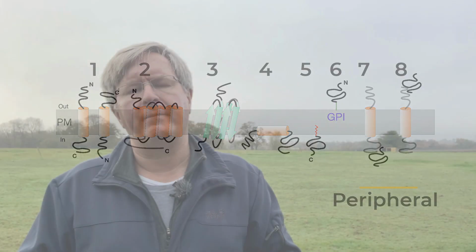Some of the membrane spanning proteins may provide anchor or docking points for other proteins, and I've already given you an example of this with the insulin receptor and the insulin receptor substrate. This type of protein will interact with the other proteins by using domains such as the PTB domain, the phosphotyrosine binding domain, and the SH2 and SH3 domains, the Src homology domains. There is also a domain called the pleckstrin homology domain that allows proteins in the cytosol to bind to the plasma membrane.